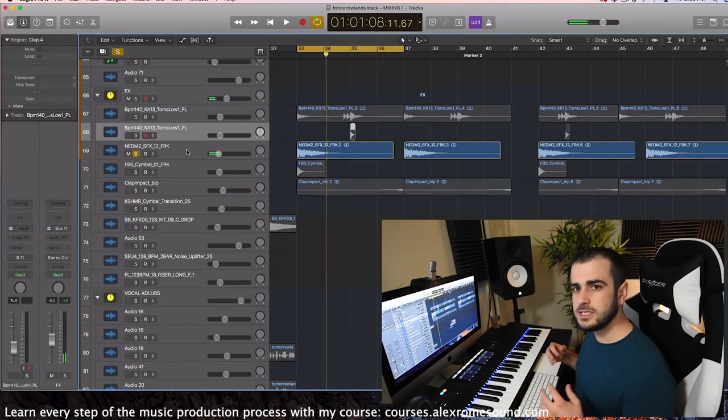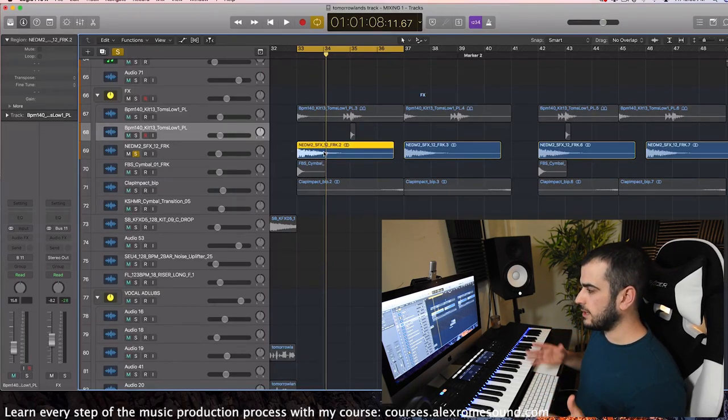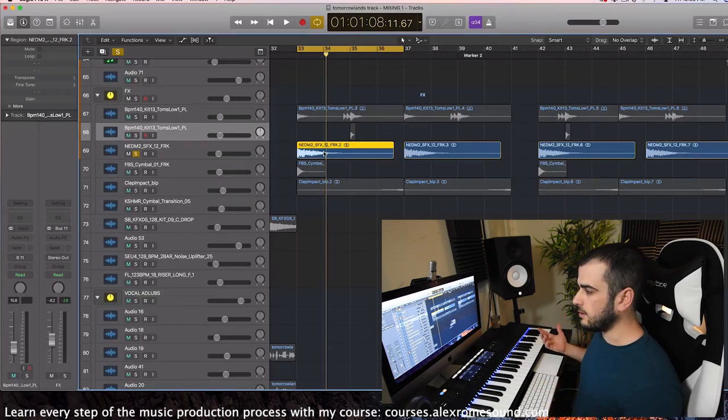But then I have this. And this is strictly to keep the high frequencies hot in the beginning of the drop, but then it kind of goes away. You wouldn't want something like this to go throughout the entire drop, or else it's just going to get really boring and loud and stale.